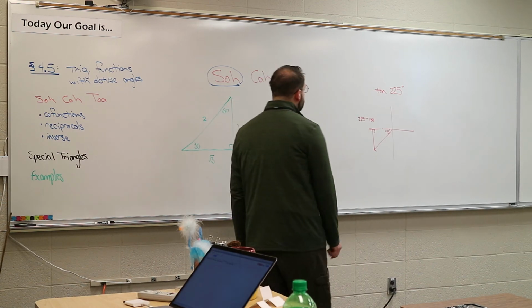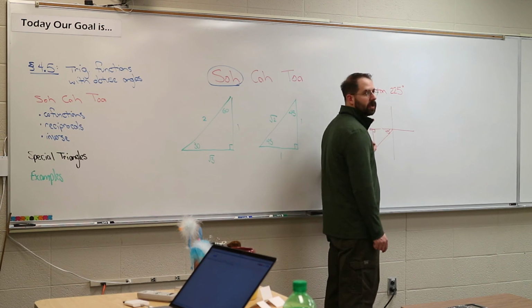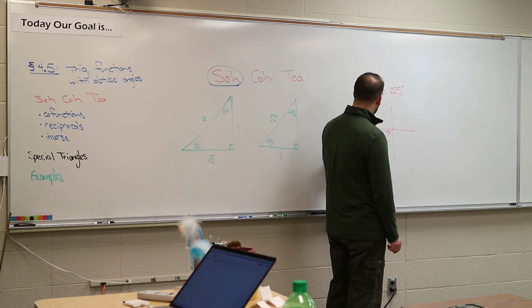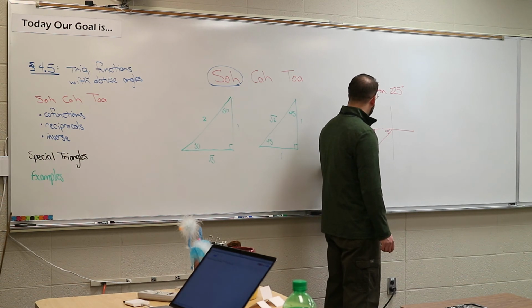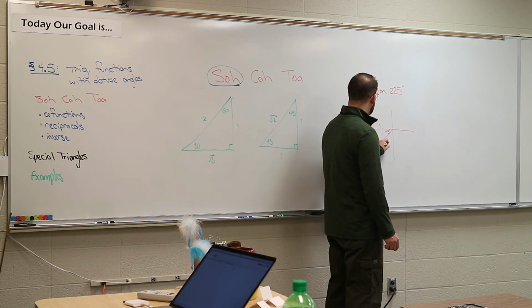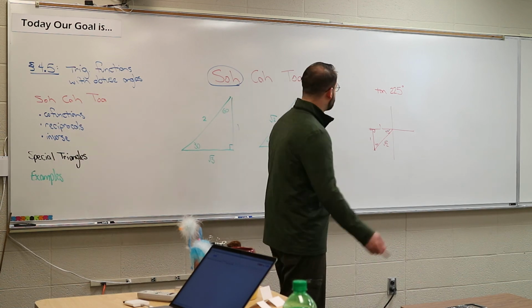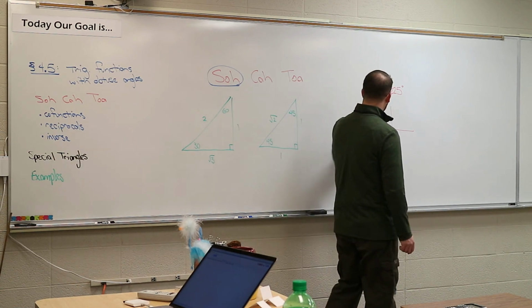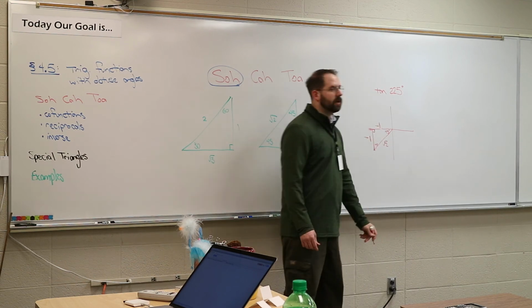Most of the time, no matter what textbook you're in, they always give you nice pretty numbers. So if it's 45, I have the special triangle. It's a 45, 45, 90 triangle, so that's 1, 1, root 2. In fact, two of the numbers are negative on this triangle, these two. That's a very negative triangle. There are two walls that are negative.